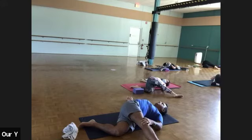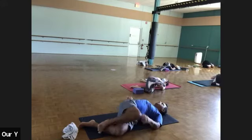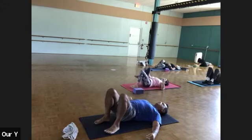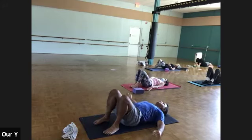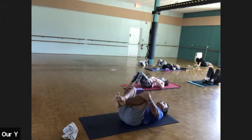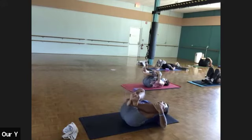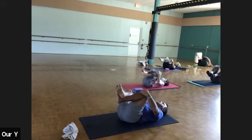Now everybody bend that knee and bring knees back to center and cross your legs if you were still crossed. Hips back to neutral position. Cross your feet, bring your knees up to your chest. Rock your knees to your left and to your right, please. Stretch.